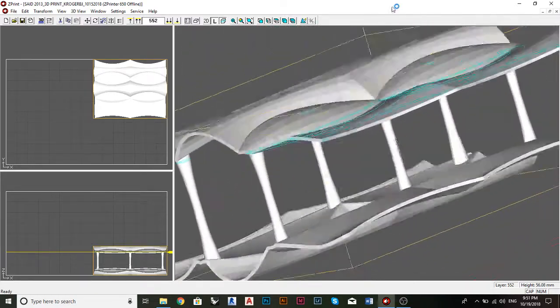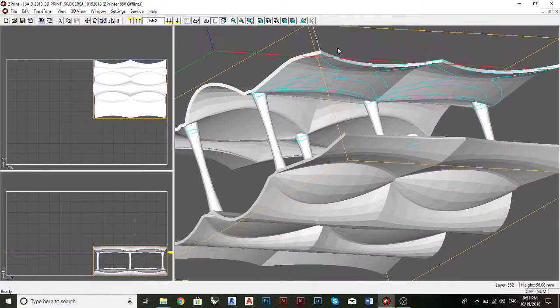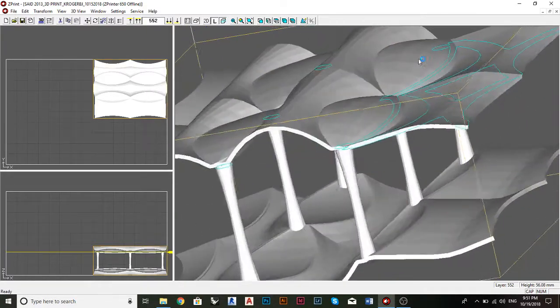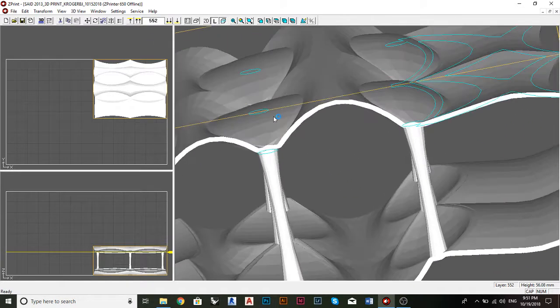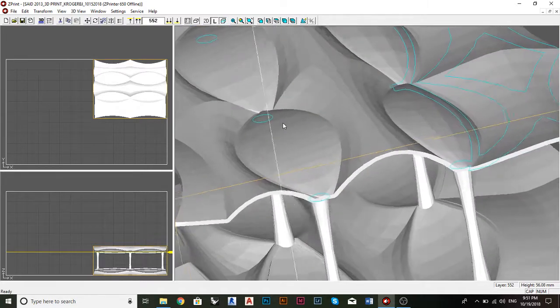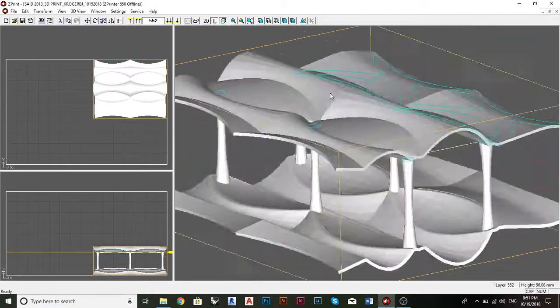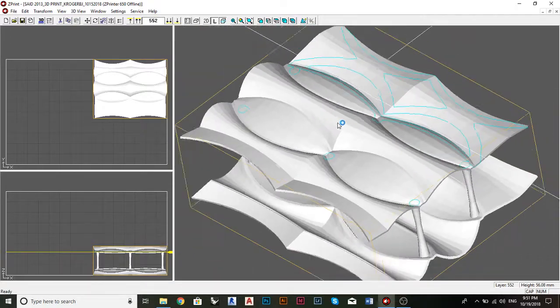I saw a lot of people on Tuesday as well who had geometry building off an edge, like these little edges right here where I'm pointing, and extending out. That's a non-manifold edge, and that won't work. So you just want to be aware about that.